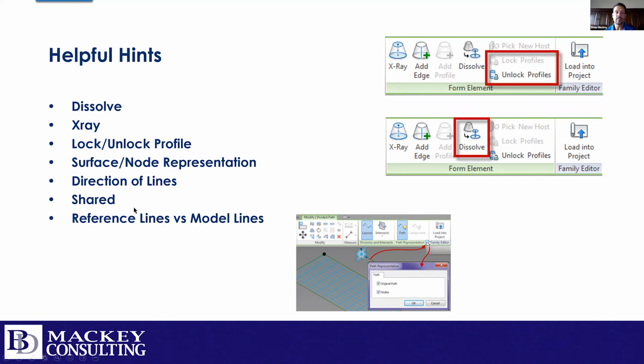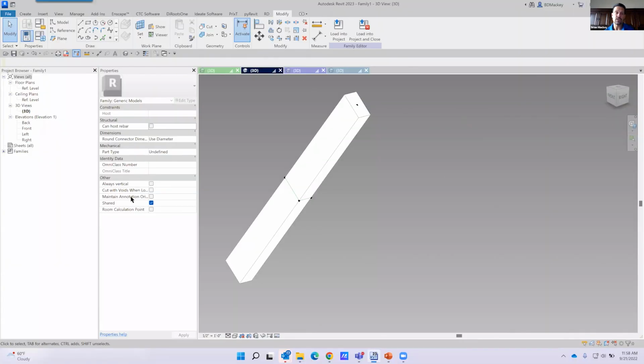The other thing to talk about is shared. The out-of-the-box template, when you start, has this as a shared family. So when you start with the out-of-the-box template, the adaptive component family is automatically shared. So if you load this into another adaptive component family and then load that into your project, it will be coming along for a ride as an option. I say this because when I first started, I was just using model lines hosted on a point so I could use it as a profile for sweeping. And when I did that, I kept getting it as an option. I'm like, oh, by default, the out-of-the-box template has it as shared. So just be careful of that when you start getting into it.